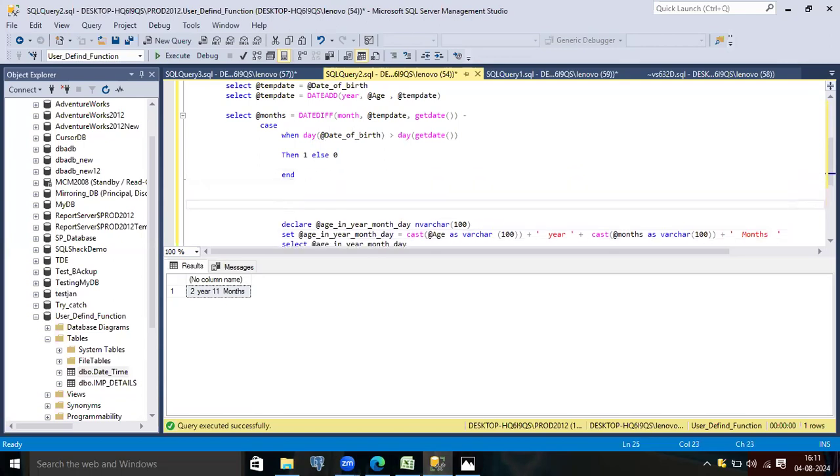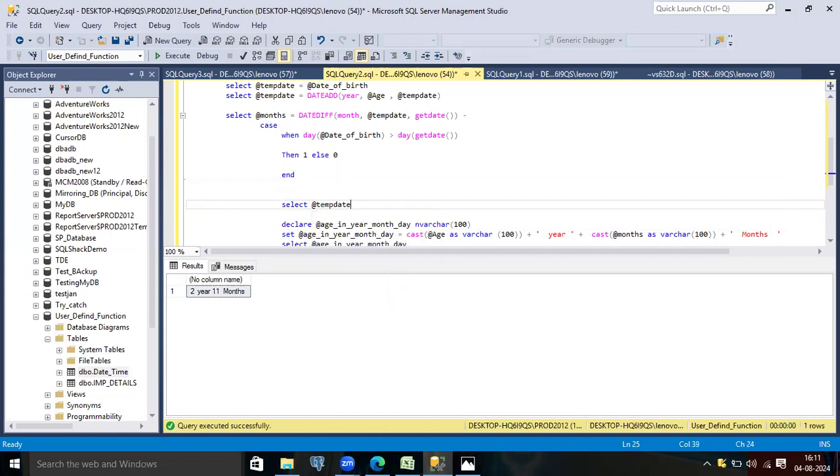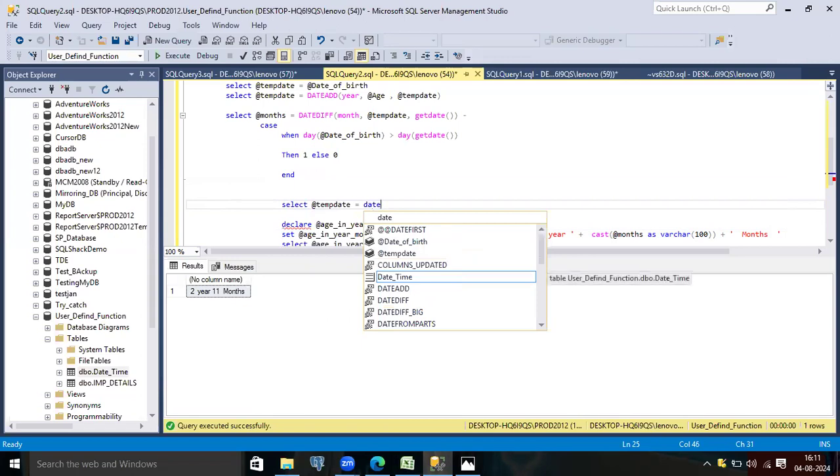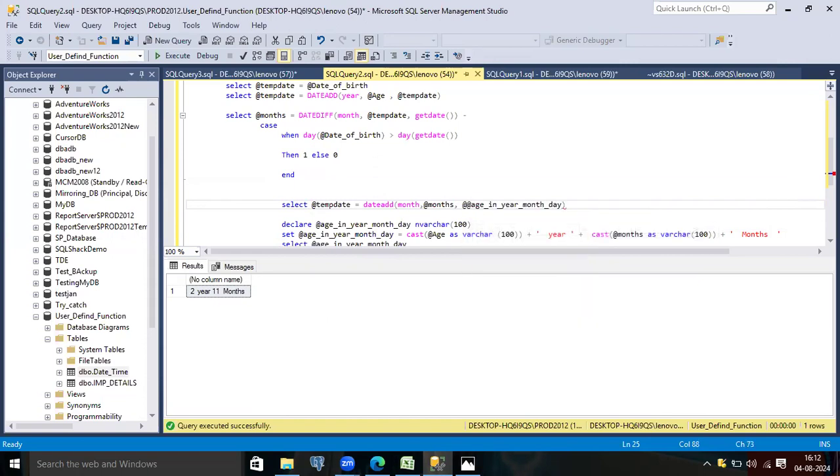I will just use select @tempdate is equal to DATEADD, and then what we have to add here is the months, comma, @tempdate.